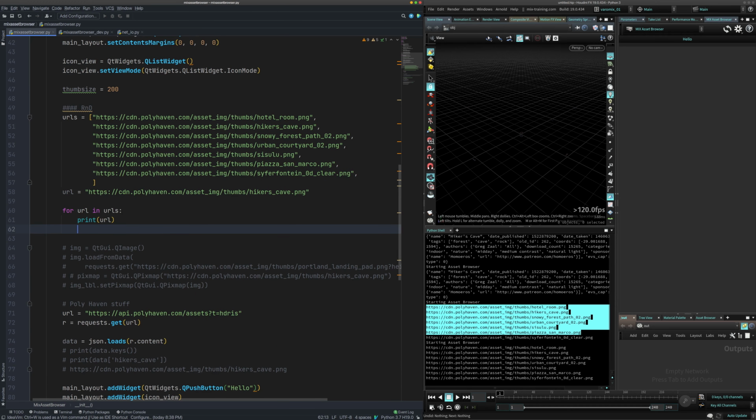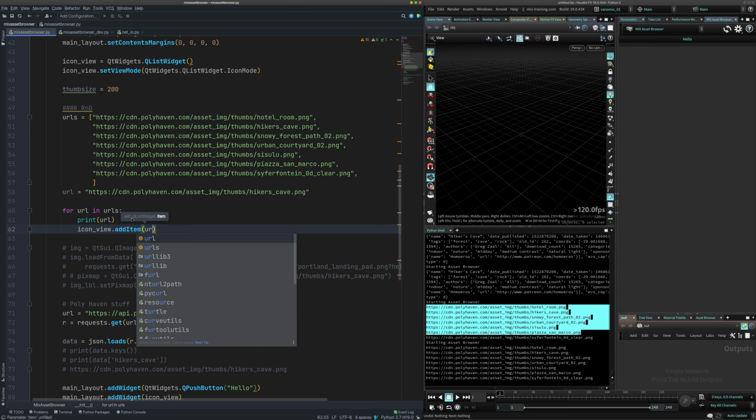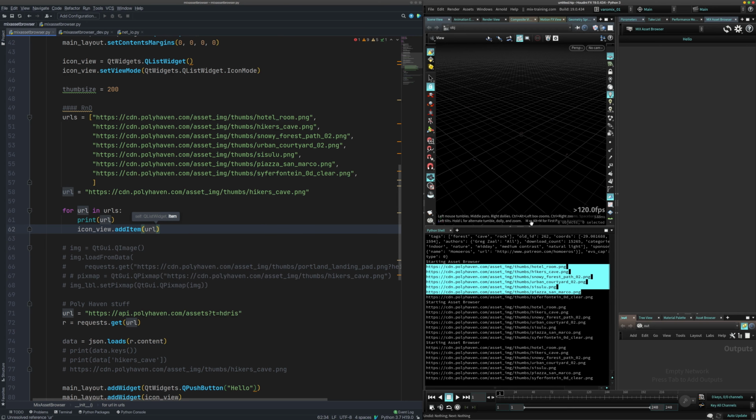Let's try adding the URLs, add item. Let's see. Can I just add the URL directly there? No, it's not gonna.